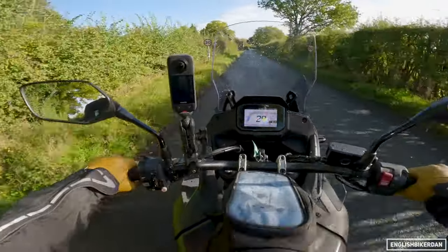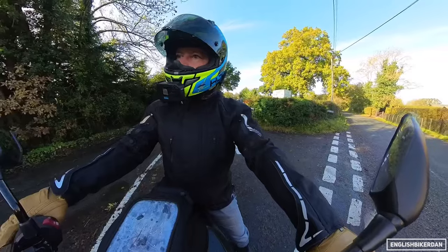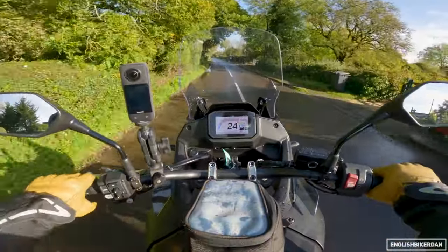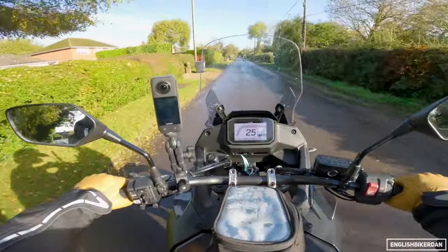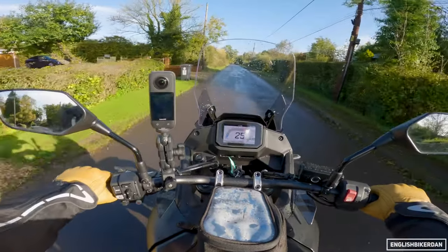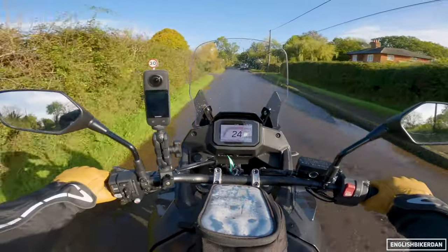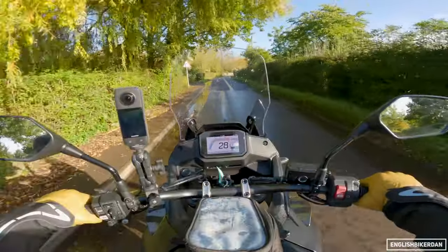I've bottomed the bike out a couple of times doing the off-road stuff. Suspension on the road is actually pretty good — slightly firmer setup than the Suzuki out of the crate. I find the Suzuki very, very soft, which I really noticed on the road with massive amounts of weight transfer when you slam on the anchors. Whereas this bike just seems to have a bit more resilience to the diving. I think for the road, the Transalp is absolutely in the sweet spot.